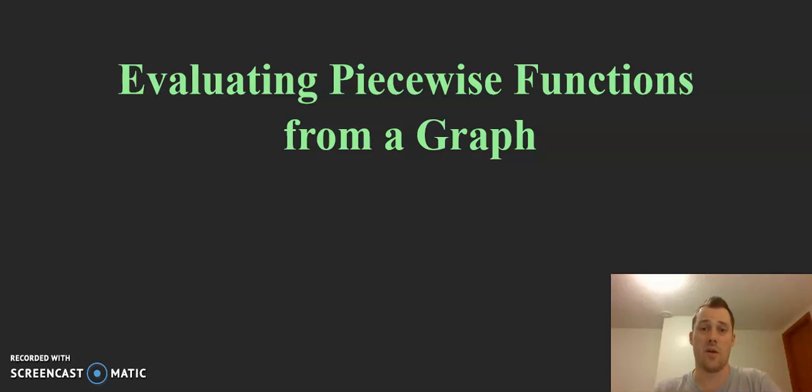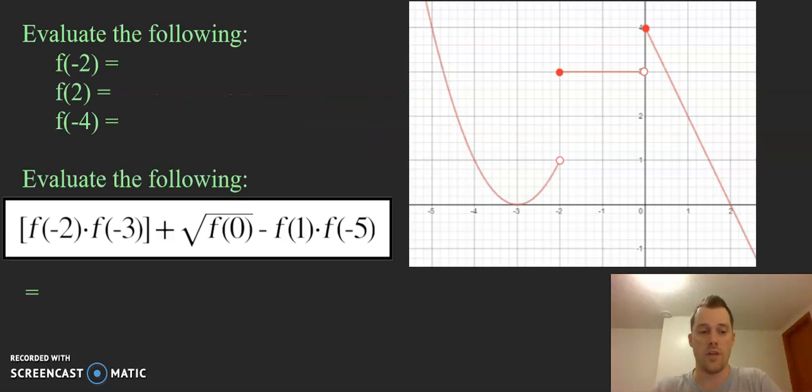In this video, we're going to talk about how we evaluate piecewise functions from a graph. So we've got a piecewise function here. Remember that piecewise function means we've got more than one function that, if they continued forever, would be two completely separate functions, but we have certain conditions with the domain of our function, and so they can jump from one function to the next.